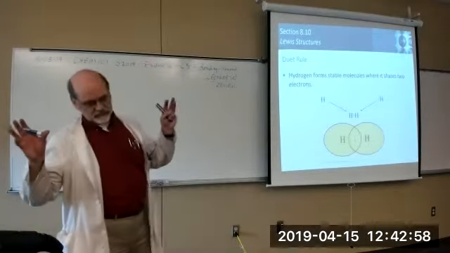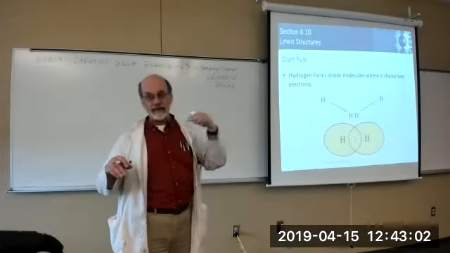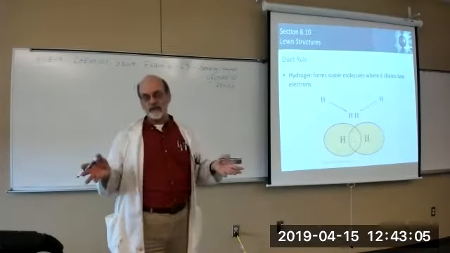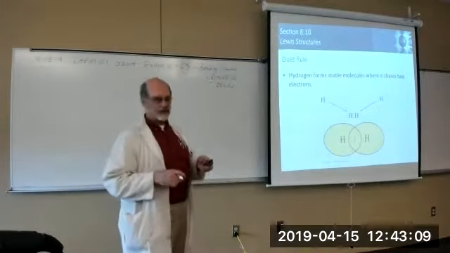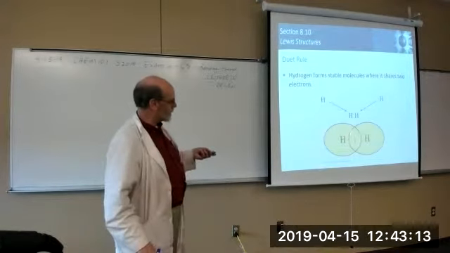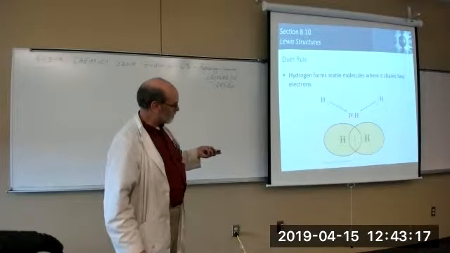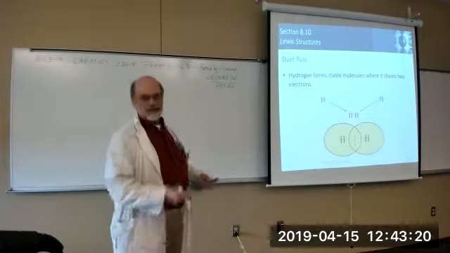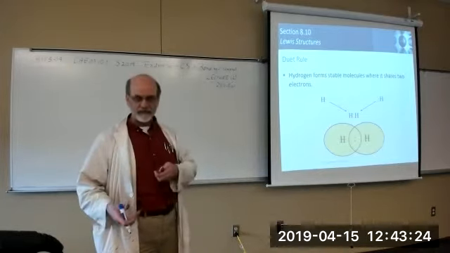Now, the octet rule is for the second and third period. For the first period, you've got hydrogen and helium. They only have s orbitals, right? So they go by the duet rule. They're the only two. Hydrogen's trying to look like helium. So when you get 2 hydrogen atoms together, they share their 1 electron. It makes a duet in between, and they're happy because each one thinks it looks like helium.